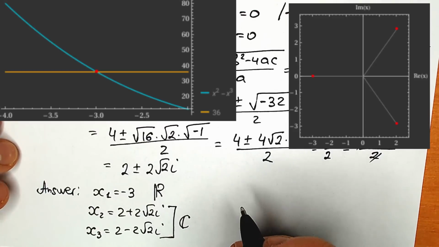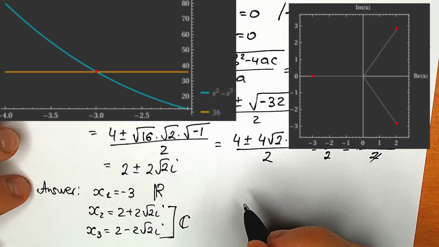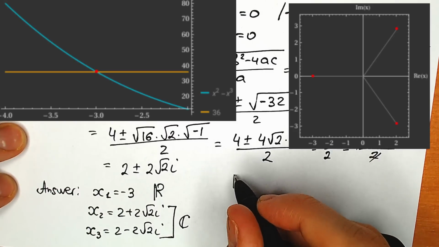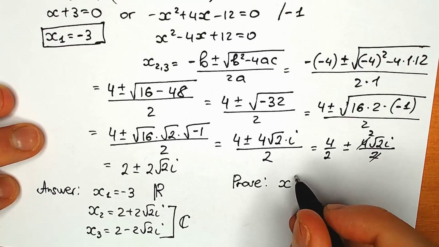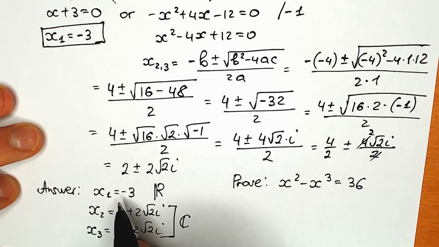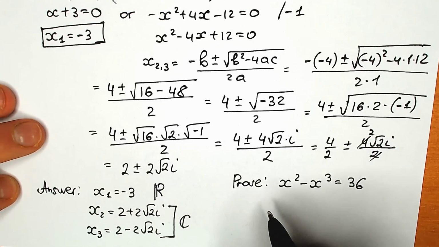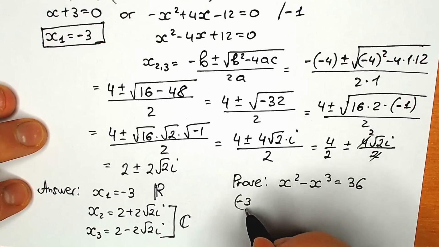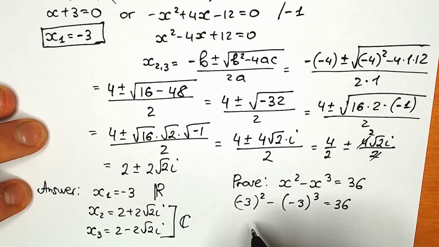And of course, you can easily see these roots, because to be honest, a lot of students might be saying, okay, x first equal to minus 3, because we can find this root real quick without a full solution, with the inspection method. So x squared minus x cubed equal to 36. And maybe 80% of students might be saying, okay, x first equal to minus 3, because we will have minus 3 squared minus minus 3 cubed equal to 36. So as a result, we have 9 plus 27 equal to 36.